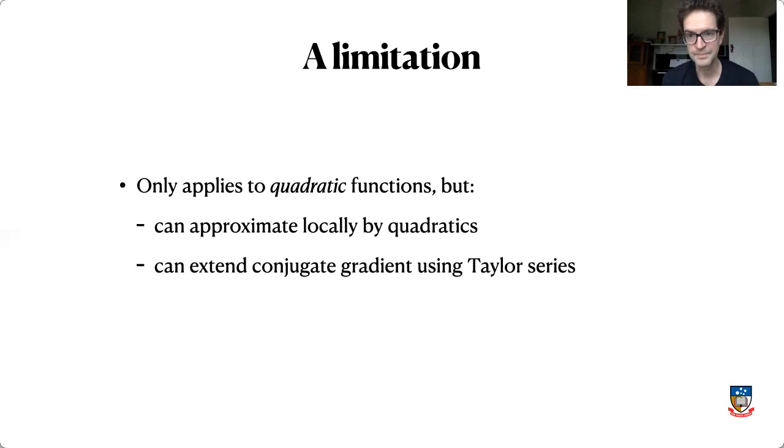The other thing to say is that we can actually take this one step further. So the next step in this journey is now that we've developed this cool method for minimizing quadratics, quadratic functions are just one term in a Taylor series expansion, a Taylor polynomial expansion of a general function. So the next thing that we're going to talk about is how to use an extension of the conjugate gradient method. It's called the Fletcher-Reeves algorithm to find minimizers to general functions. And the tool for that is going to be the Taylor series. And we're going to go up to quadratic terms, as we always do with these things, and we'll end up with another neat method. So that's the next place that we're going to go to.